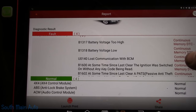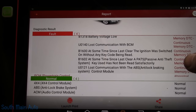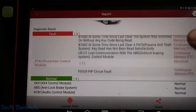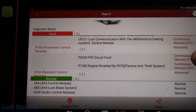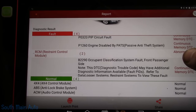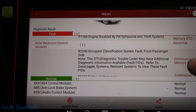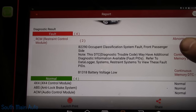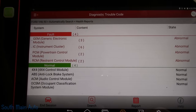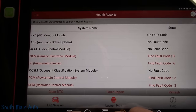We also have battery too high, battery too low, lost communication with VCM, and lost communication with ABS — that's interesting to keep in mind. And there's a code for 'disabled by PAT.' That would definitely make it not start. With the key on right now, I looked at the security light and I did not see any flashing security light. I've saved that report and we'll keep all this in mind.